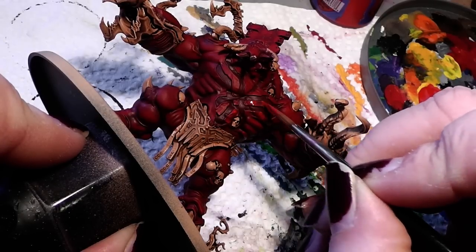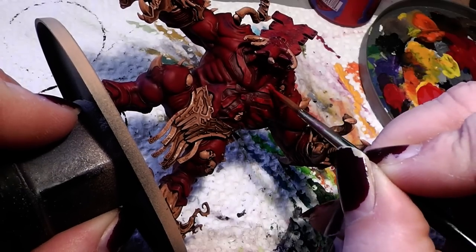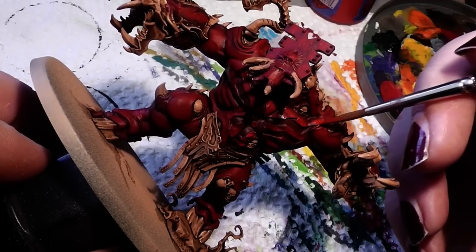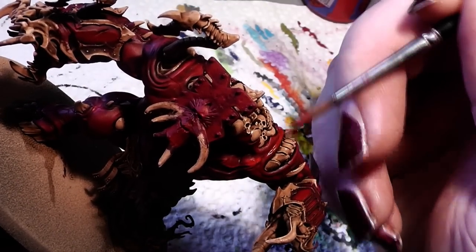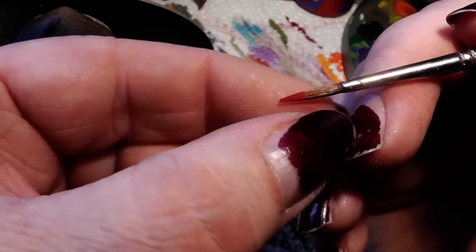We don't need to hit everything now, just what you think are the most top spots that would shine, like for example here, these lines. Oh, there, I have a cat hair on my brush. It's not good.